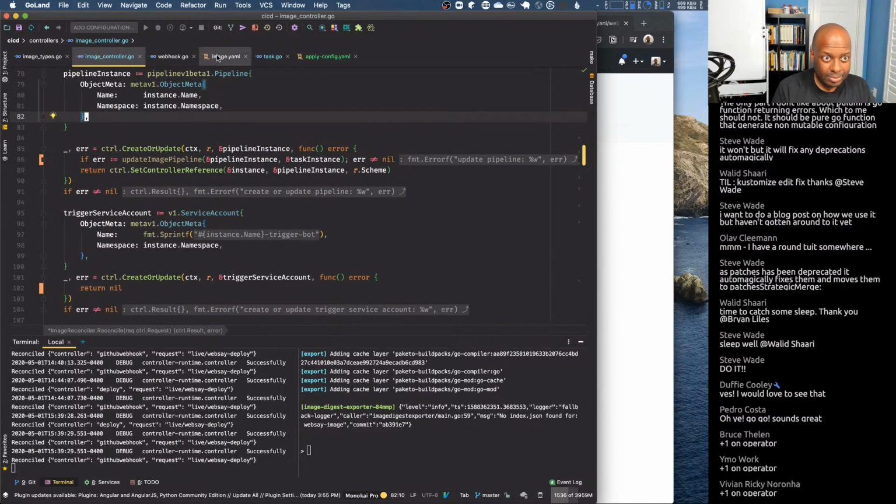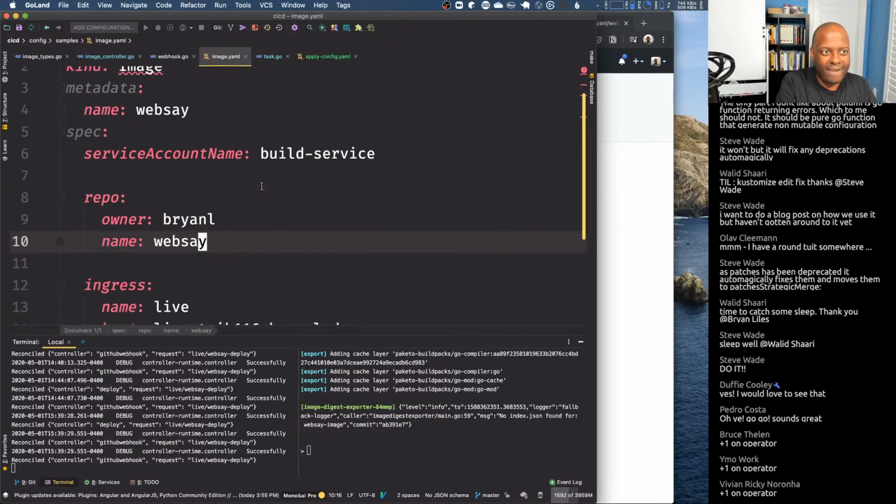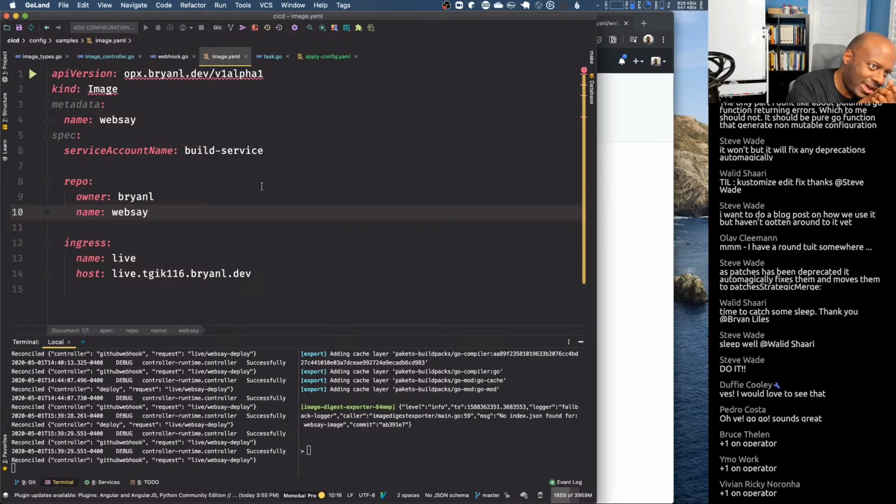So really, let me show you this, and I'll make it bigger. There we go. I wanted to just have this. I wanted to have a CRD that allowed me to specify a service account name, specify a repo if it's public. If it's private, there's some other things that we can do with the service account name. And I wanted to run in this situation where I have an ingress rather than an HTTP proxy from Contour or something like that. And I wanted to set it up.